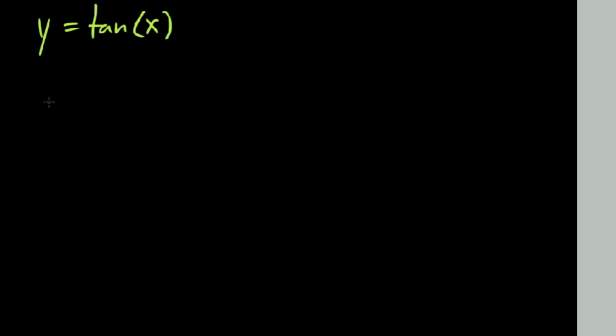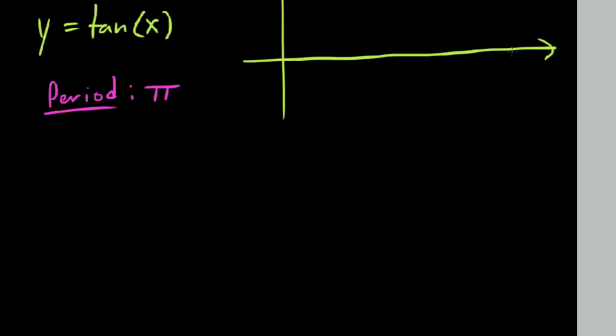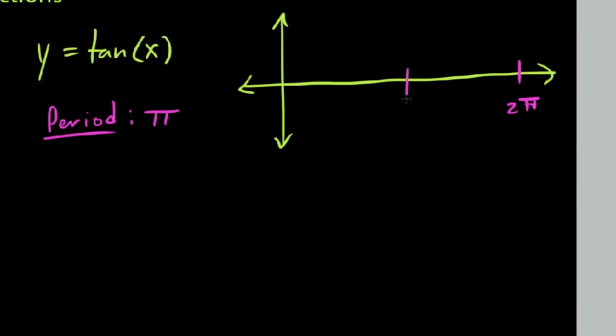Okay, so tangent. Here's what we want to acknowledge. Tangent actually has a period of just pi. It is the only graph besides its reciprocal, cotangent, that has a period of pi. For the sake of this example, I'm still going to sketch this 0 out to 2 pi, but since its original period is pi, I'm going to split this out to pi in half, and then I'll tell you why I put 2 pi on here in a minute. Half of that would be pi halves, and then we'll quarter these.